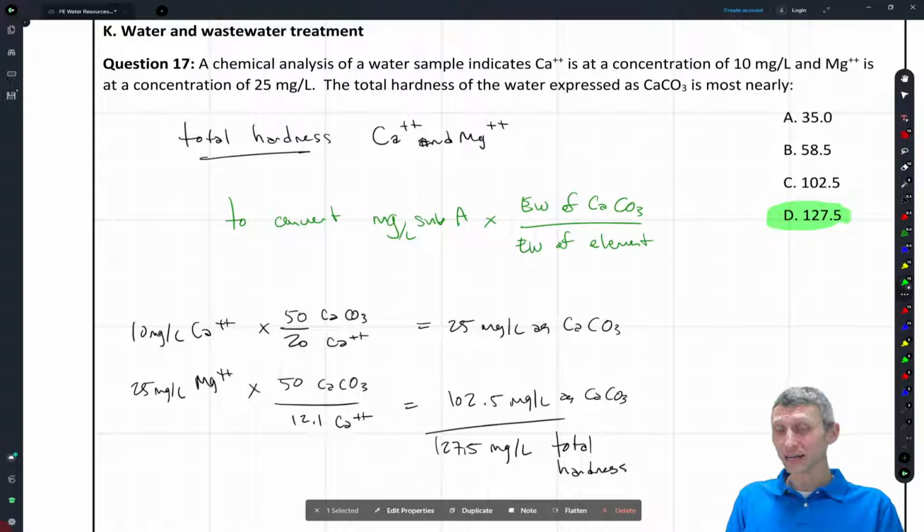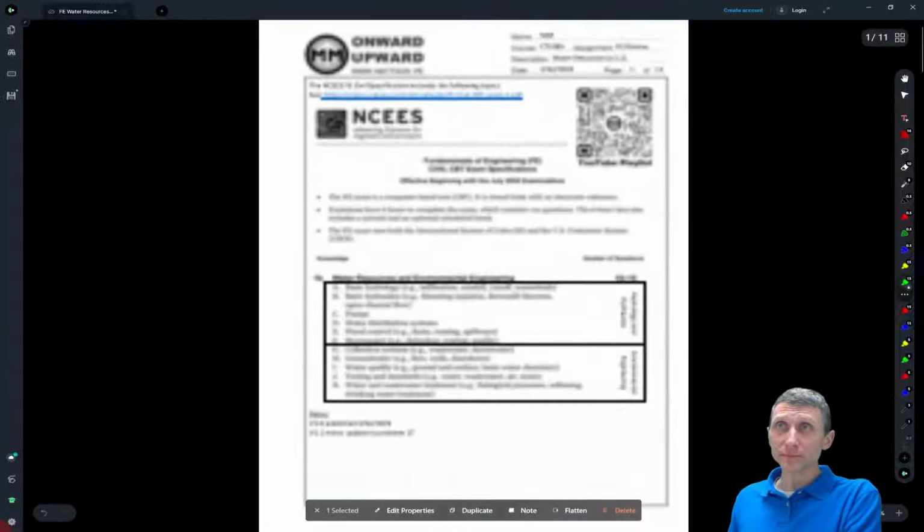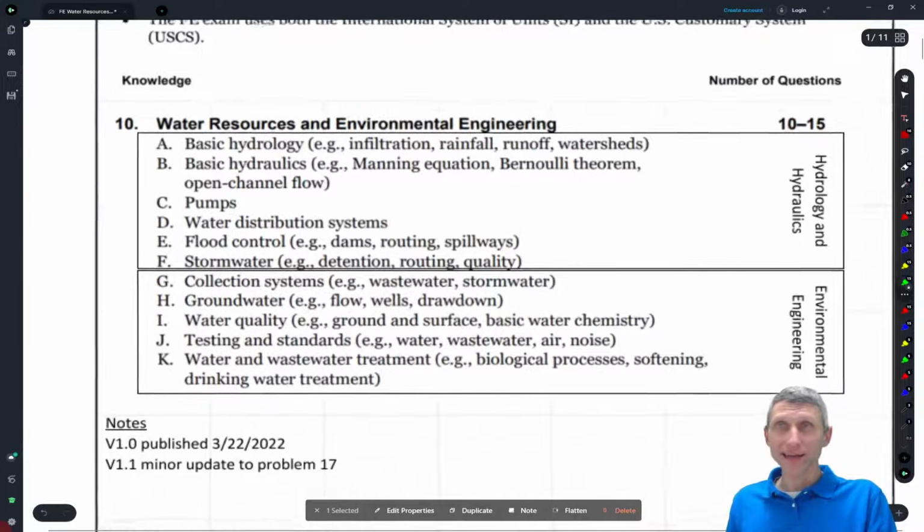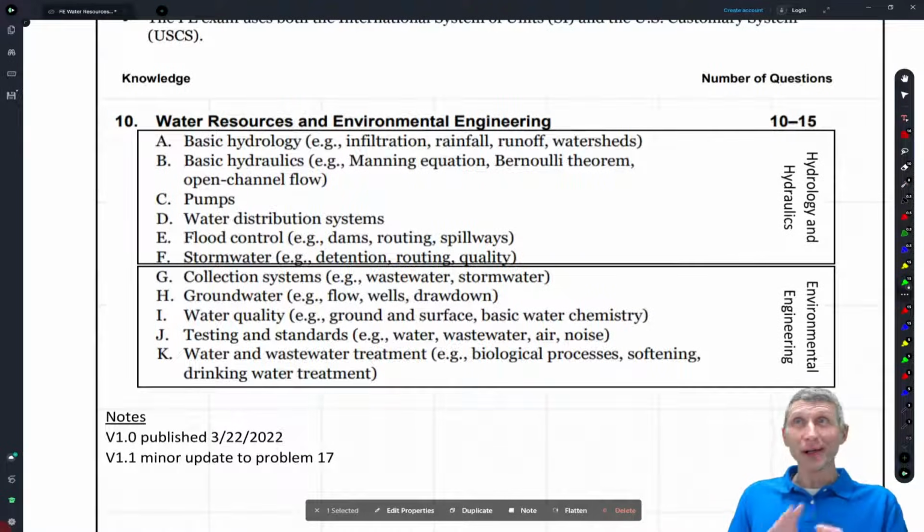There's a lot in this section, and hopefully, when you're all said and done, you get 10 to 15 questions in here. I mean, there's A through K, which is close to 10 to 15 right there. So if you get one question per each, I tried to lay out some of those conceptual questions, some of the more technical questions, some of the ones where you use weird exponents, some of those empirical equations and weird units that you have to work through, because it can be a challenge. But I think you guys can nail this section. You can get it down, and you can be number one.